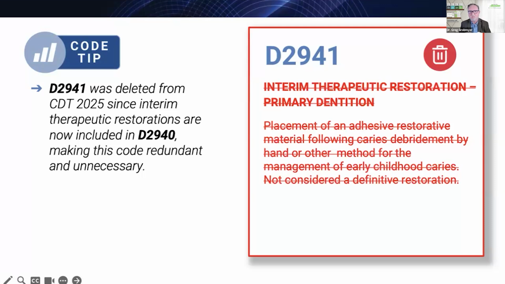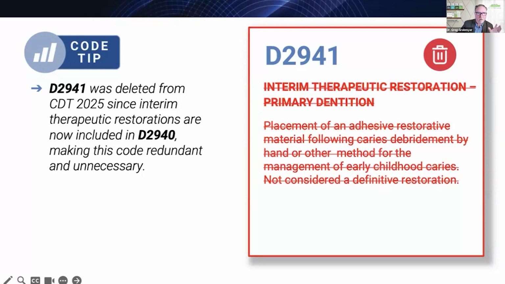So they felt that this really fell under the other code. And so they combined those. There's people happy about it. There's people not happy about it. Some of the ones that do public health really liked having this as its own particular code. The pediatric dentist selected it as its own code because now it falls under the same. It can't really be treated differently by a payer from the D2940 because it's now all the same code.